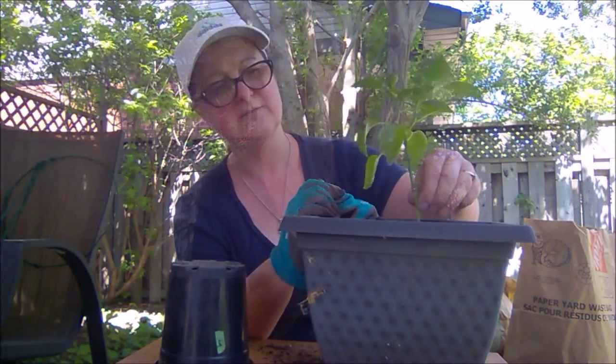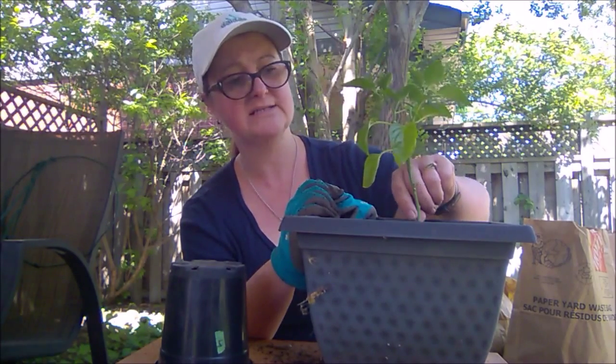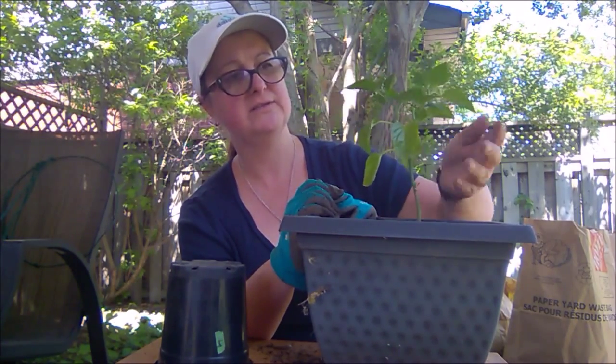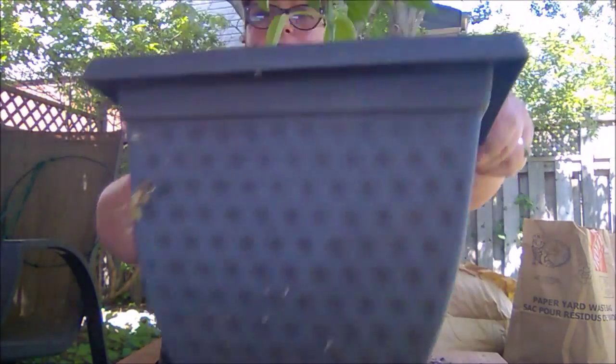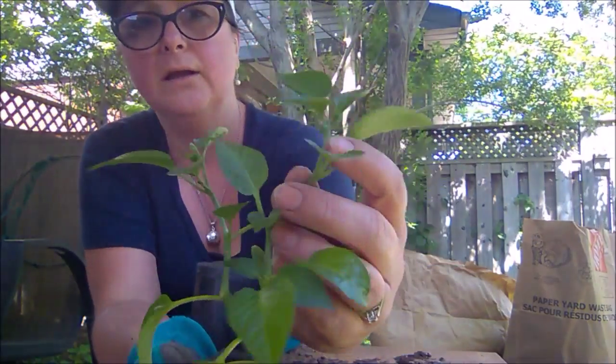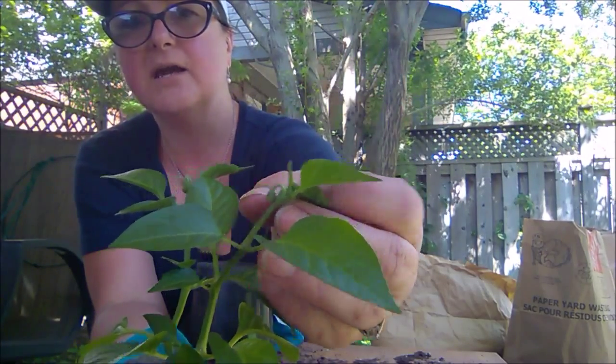Salsa. Pull off some of these down at the bottom because we don't need these. It's not as dire as with the tomato plants, but you do want to focus on the top. I'll show you actually. You can see where the flowers are already starting to come out at the top.